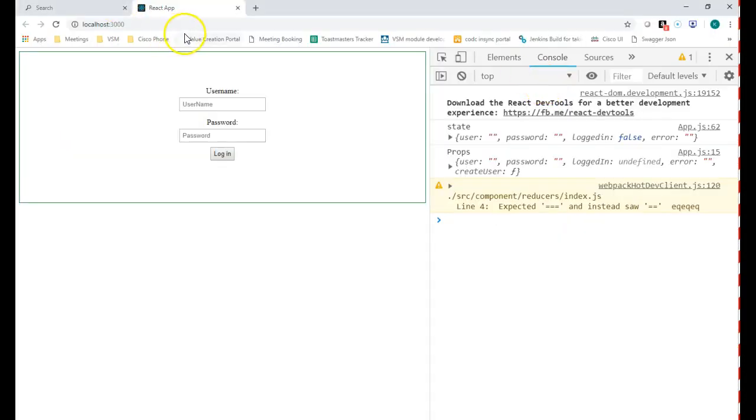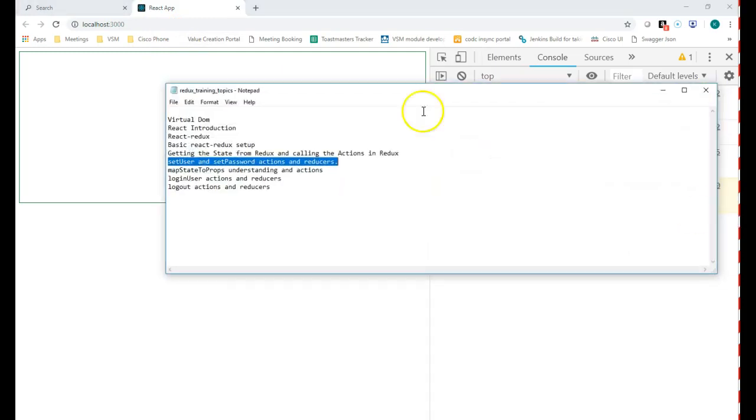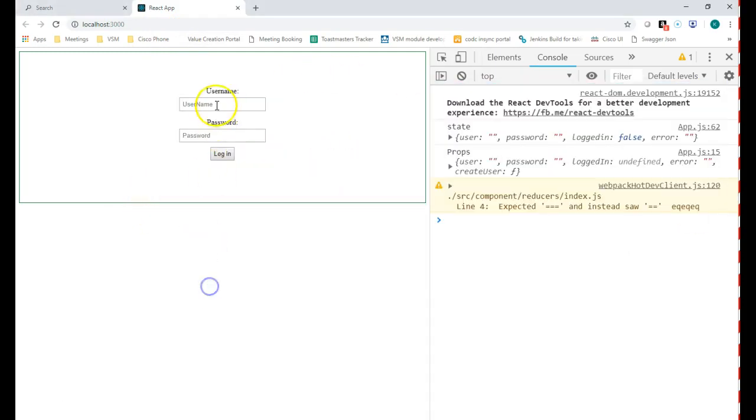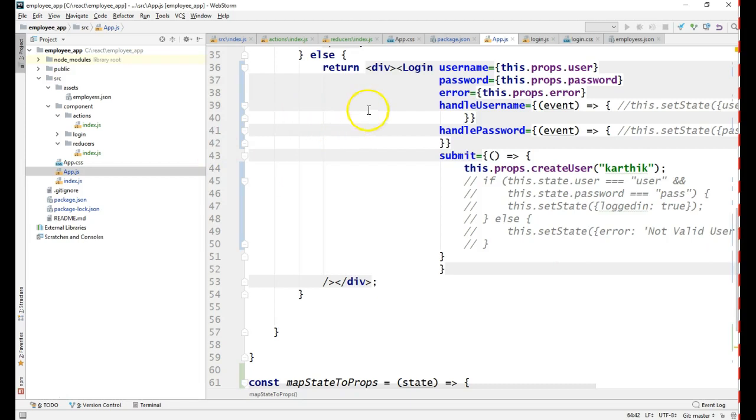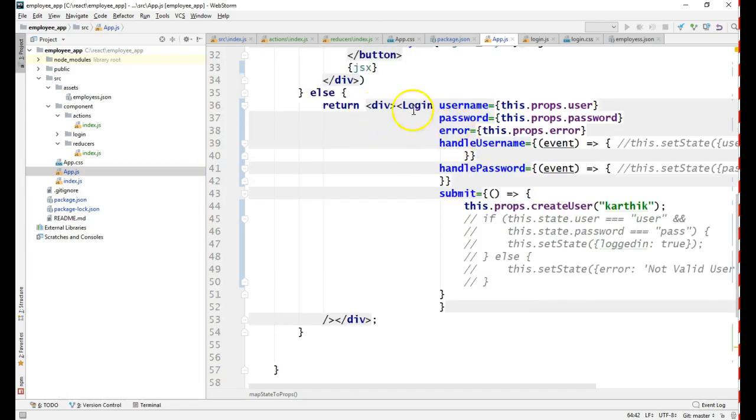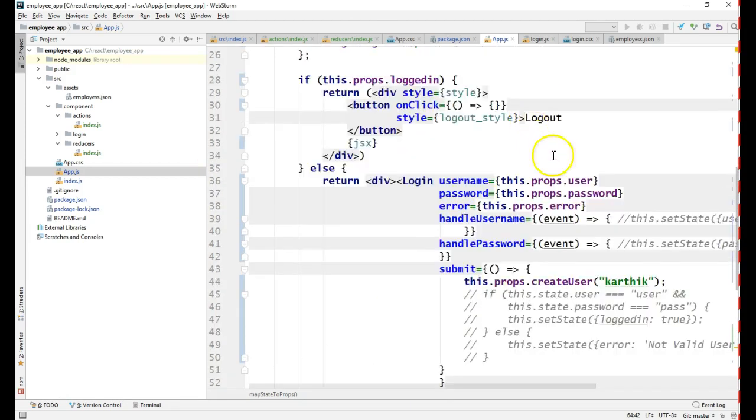Okay. So now coming to the main requirement as per this session, which is to set username and set password. But here you can see that I am not able to edit anything. This is happening because whatever is getting displayed is the props user and password.